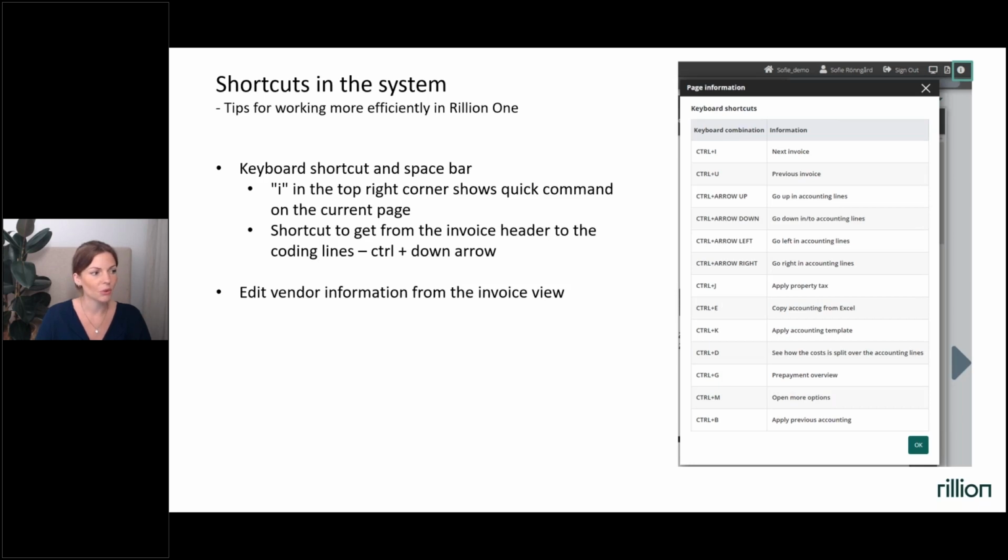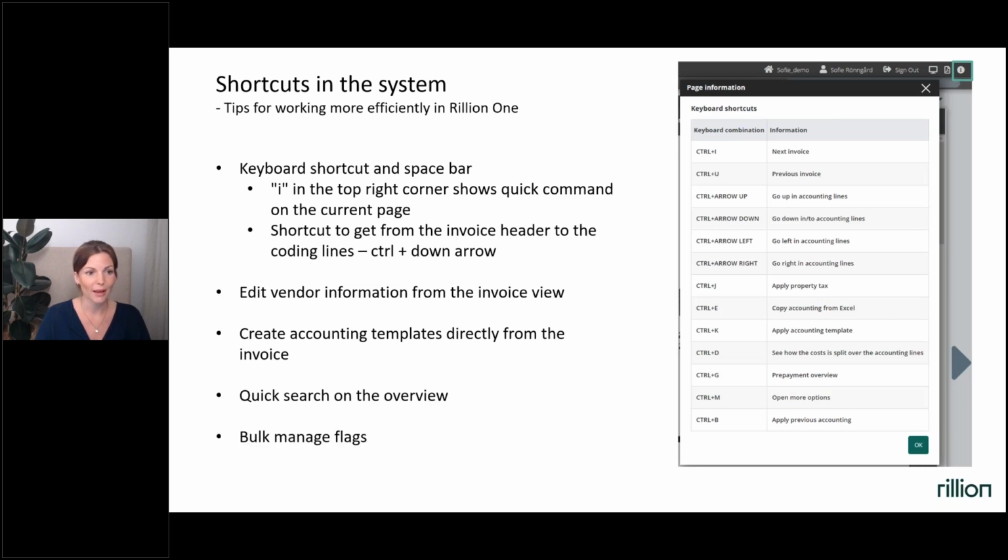I will show you how you edit vendor information from the invoice view, how you create accounting templates directly from the invoice, and how you quick search on the overview, and how you bulk manage flags. So now I will switch screen and I will take away that menu. I have 3 screens here, so there.